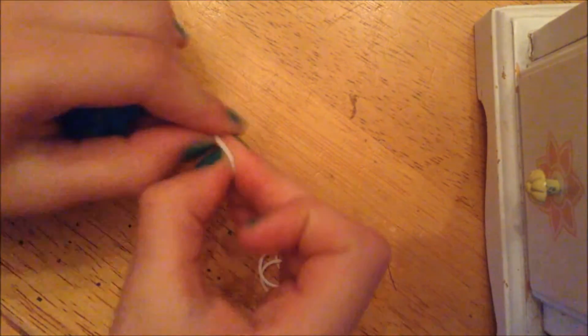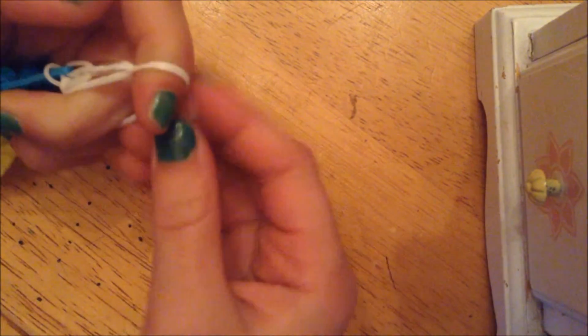Just going to make the extension with this little part on the blue. Down here, you're going to want to take any color bands. I'm just using white. White or black would probably work the best. And you can do it on your loom too, but I think it's just easier to do it like this. I like 6 or 7 bands because that is what fits me. 4, 5, 6 and 7. Then you just attach it with the S or C clip at the top of the minion's head.